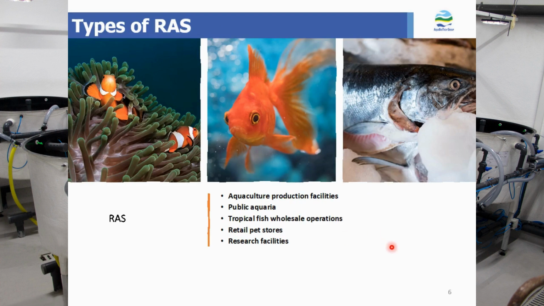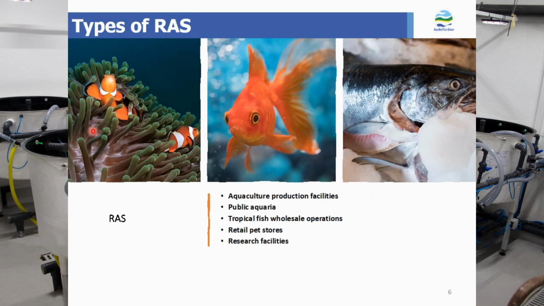So here are listed different examples of RAS. For intense food production, we have the inland RAS facilities for salmon farms being built, for example, in southern Chile, the US, and Norway. Before, this type of facility was only limited to the younger stages of the salmon production cycle. Nowadays the whole cycle is being taken inland in order to reduce the impact that the sea cages could have on the ocean.